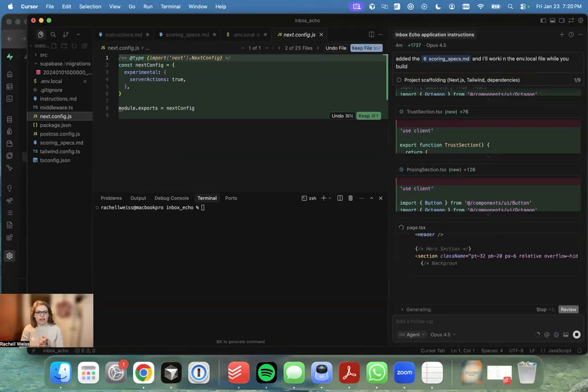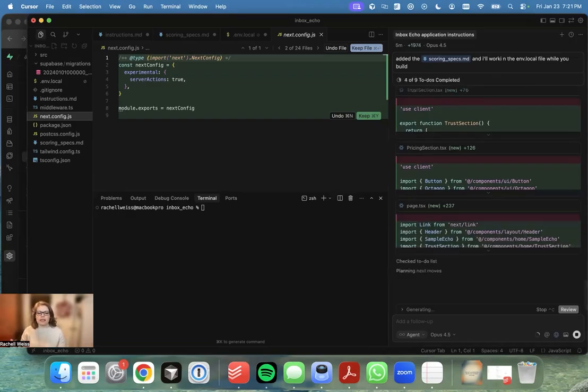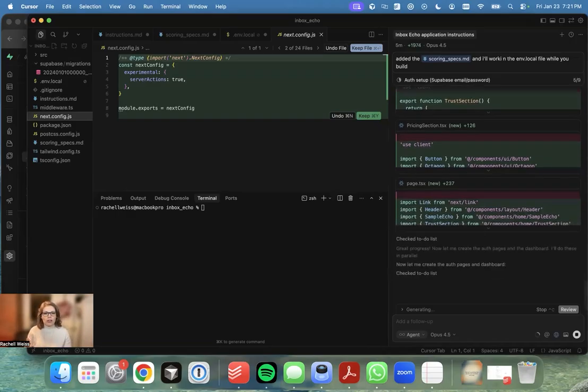So an API key is just a secret. You have services that you want to use. So for example, OpenAI is who we're going to call, like with ChatGPT. And then we are going to integrate with Stripe. And then we also have Supabase, which is going to be my database where I'm going to store the data. And for these different systems I'm going to interact with, I need a key or a secret in order to interact with them. And that secret is stored in what's called an ENV.local file.